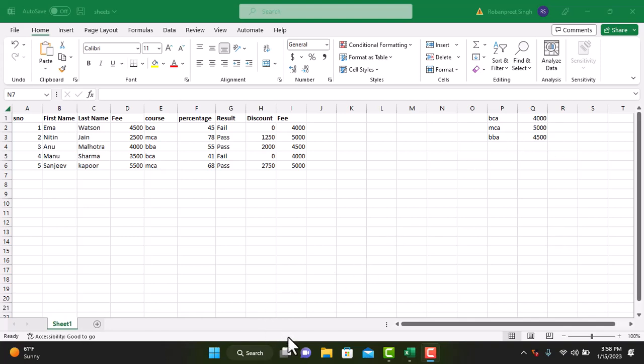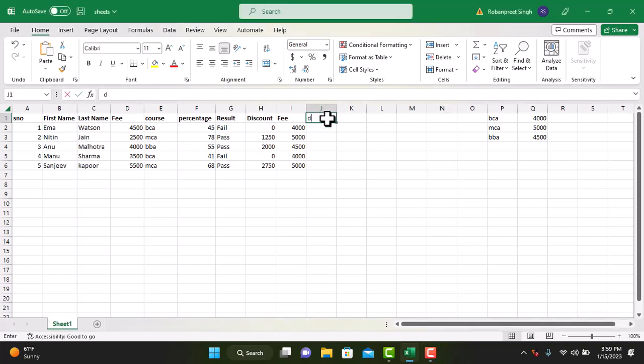Hello guys, today we are here to show the use of the AND function, which is very useful when we have multiple conditions to check. If both the conditions are satisfied, then it will produce some result. You could put many conditions together, such as 2, 3, 4, 5, whatever condition is required.